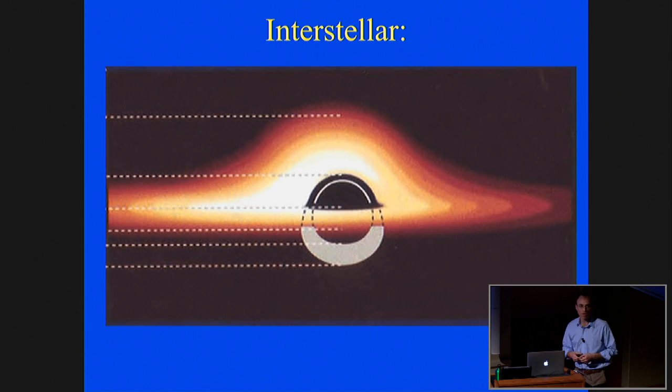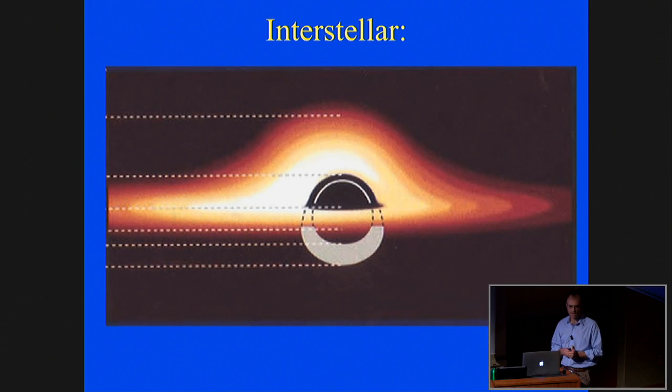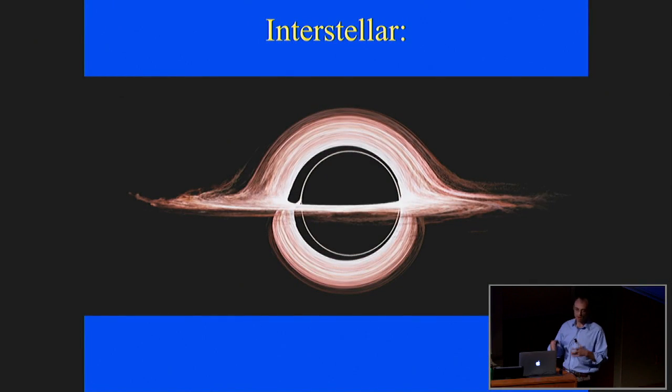Anyway, I'm going to end as I promised you with this image. This is Jean-Pierre Luminet's kind of iconic image that he did really with primitive computers. This is like '79. I'm not sure if he was using a TRS-80 or a Commodore 64. A wonderful, prescient image. And the best Kip Thorne could do was that, which is pretty close. So it's kind of extraordinary. So we had this early simulation, we had some CGI and modern simulation. And humbly, the Event Horizon Telescope is hoping to see maybe something like this with real data. Thank you very much.